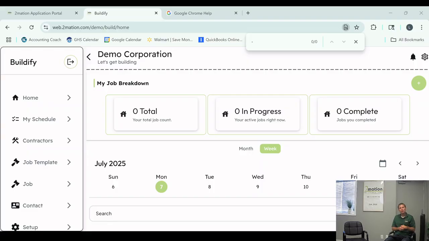I do want to put a plug in here for anyone who has just gone online or purchased the system and doesn't have any data in their system. Please contact us. We can take your data, whether that's from a different system or in Excel spreadsheets, wherever you have it.